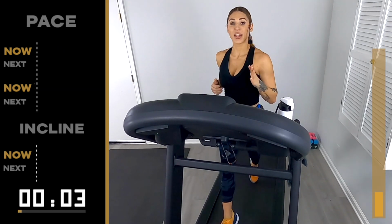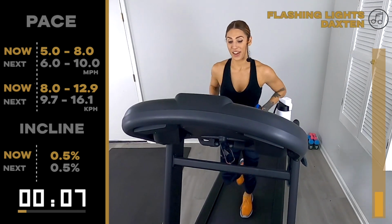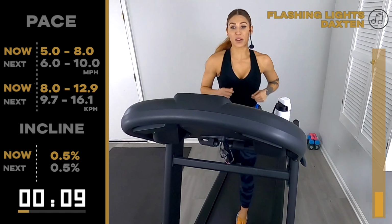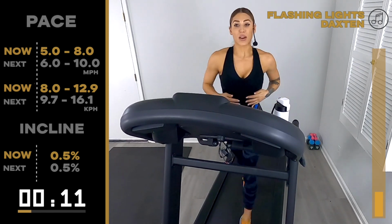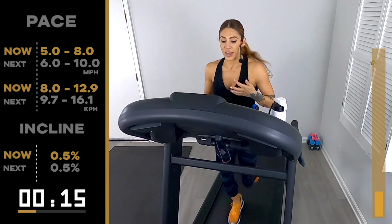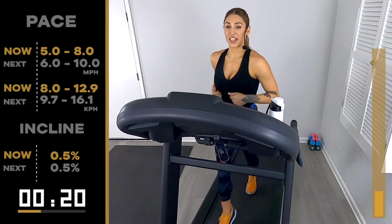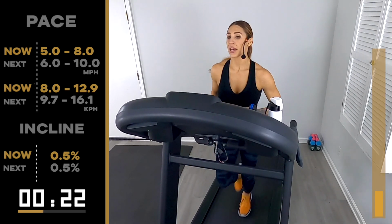8, 7, 6, 5, 4, 3, 2, 5-0, 8-0. 1 minute. Turn this off, jog into your recovery moment, okay? Let's go, let's go. Squeeze that core. See, I told you, first one, you're gonna feel. Second one, gonna open the lungs. The third through six, you're gonna rock it out. I promise.